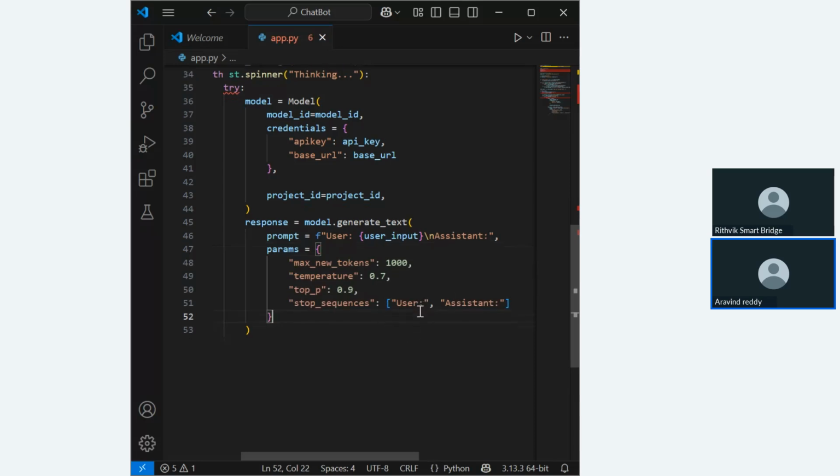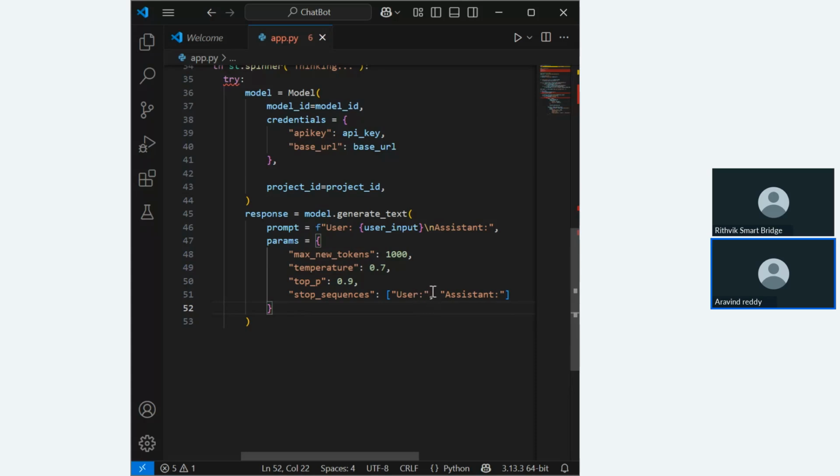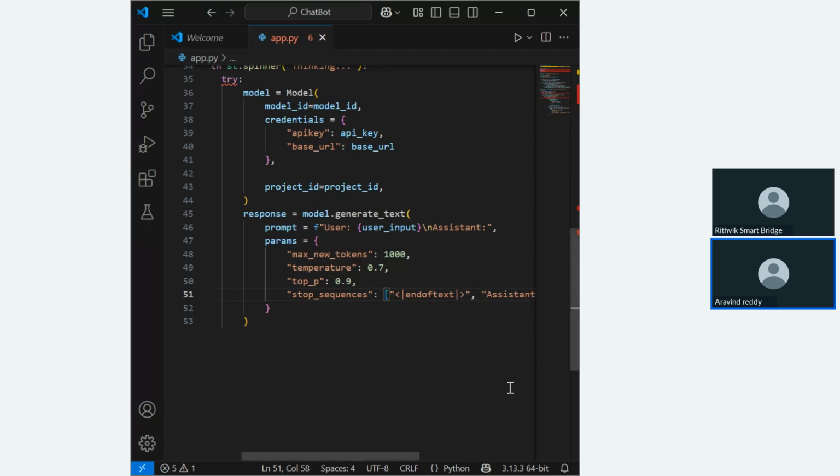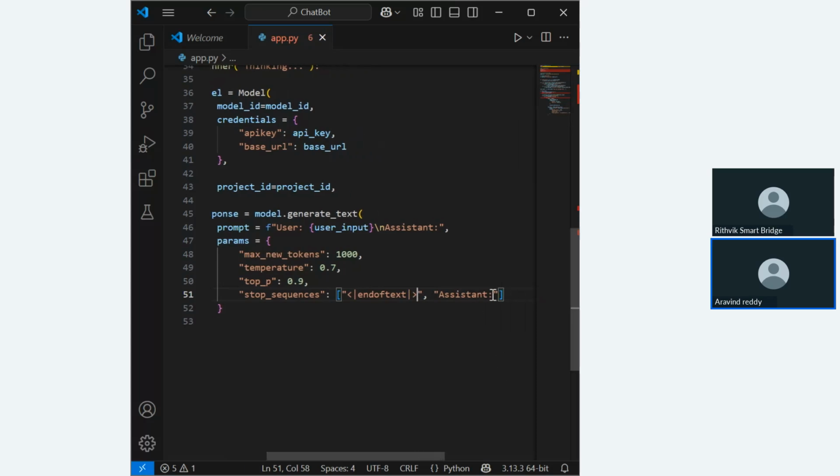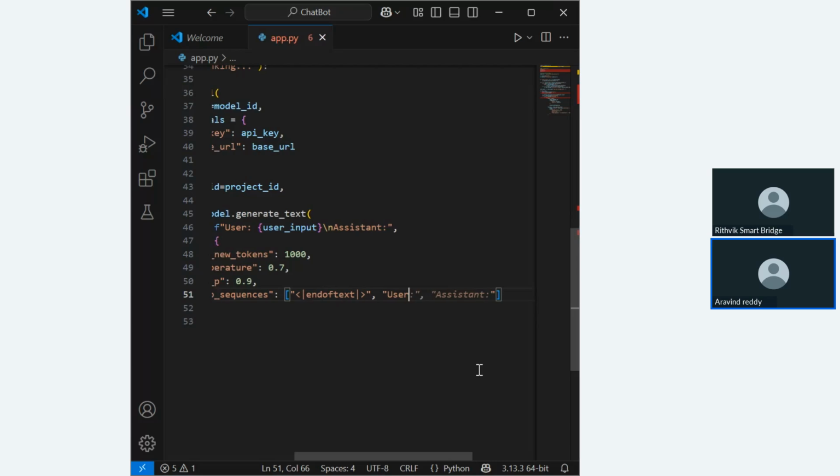Stop sequence as user, assistant, or else I can change this. End of text means it needs to give output till the end of text. So I'm just declaring this. And now here I'm specifying the user, not assistant, the user. No need of assistant, it's fine.